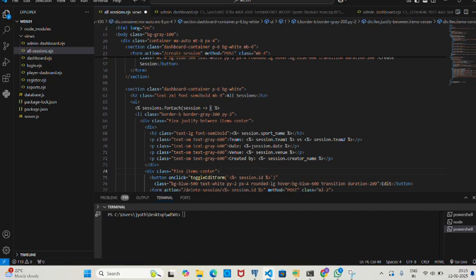For which two teams the match is going to be held is viewed in the team section, and on which date the match is going to be held is viewed in the date section, and on which venue the match is going to be held is seen in the venue section, and on which date it is created is seen in the created section.